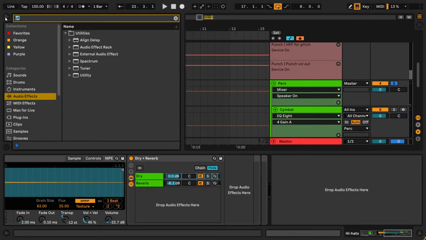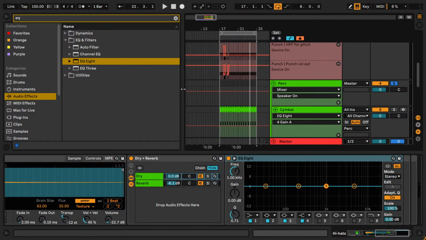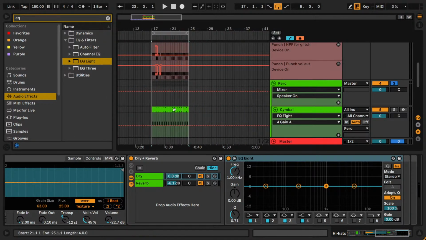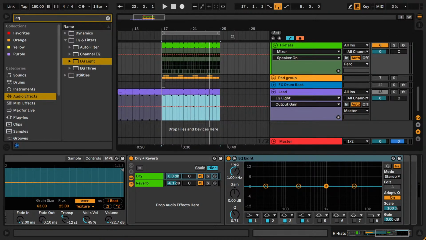So we will equalize this hi-hat quickly, and maybe I will start arranging just a bit of the track, because I have to get an idea on what else I should add to this track. Right now, with the lead sound and pad group being in the same 8 bars long loop, I have no idea what more I should add.